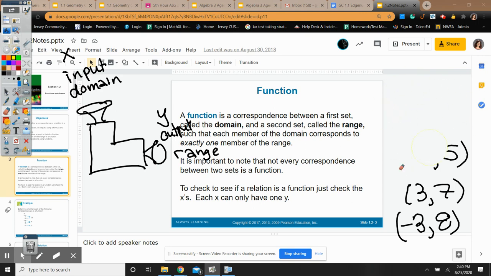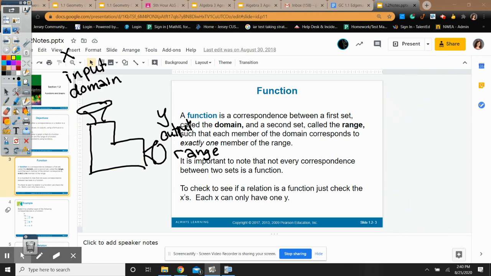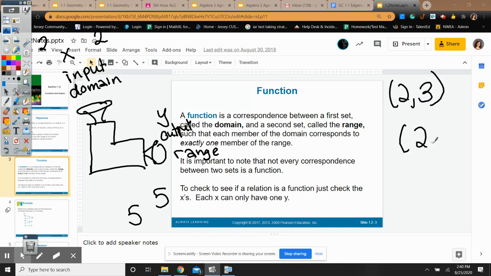A function is somewhat predictable because what happens with a function is if I plug, for example, the number 2 into a function and it shoots out the number 5, then later, if I plug a number 2 in, it still has to shoot out the number 5 because this machine turned all 2s into 5s. When we had that relation, I could have (2, 3) and (2, 4) on my pictures, and that 2 shot out a 3 here and a 4 there. That's not a function. A function is somewhat predictable. Okay? So some things are functions and some things are not.